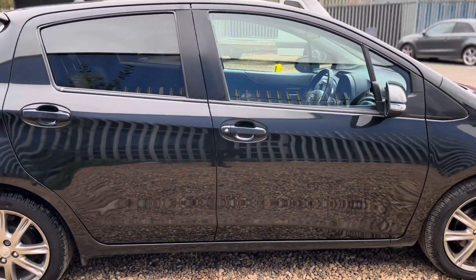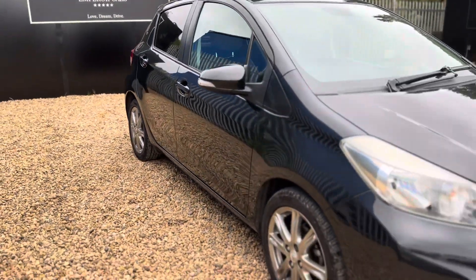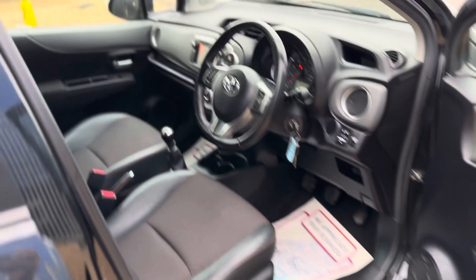It's yet to undergo preparation, but as the car is really really clean we thought we'd advertise it now. We'll be carrying out a full service and MOT on this car. If there's anything that needs doing, we'll absolutely — no exceptions — have it done and ensure it's to a high standard ready for the next owner. Let me show you the interior.